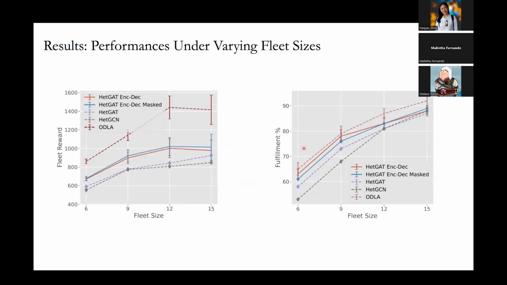Another thing that I discussed at the beginning was that these policies should be able to scale. We should be able to arbitrarily add or remove robots from the system. So we trained the system for 6 robots. Then we increased the number of robots in the system, and I maintained the same fleet composition ratio between the small, medium, and large robots. We found that it does respond accordingly. When we have more robots in the system, it was able to get very close to the linear assignment-based payload completion.